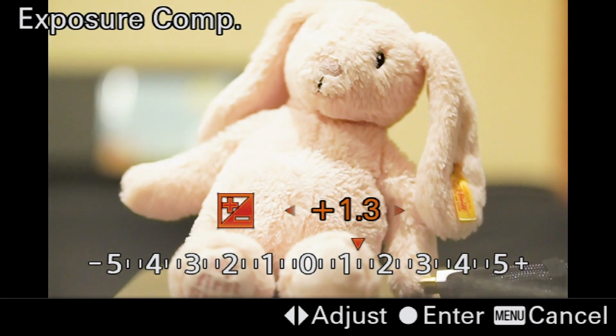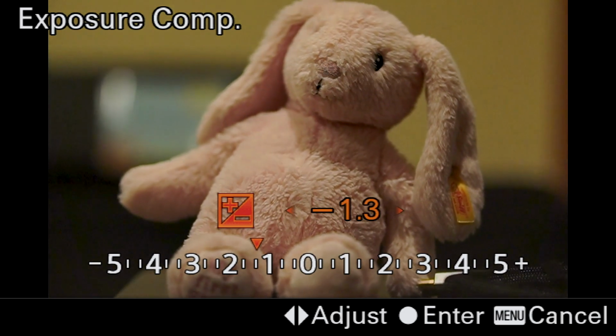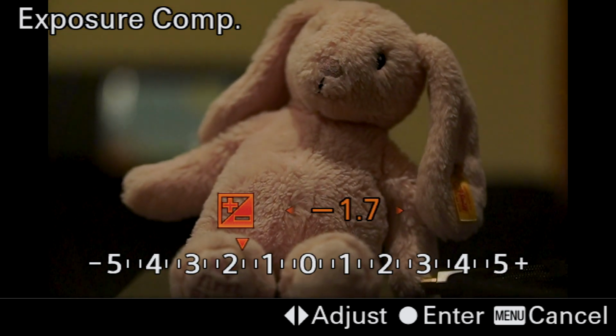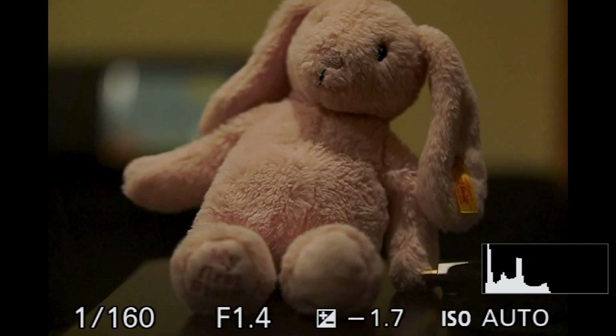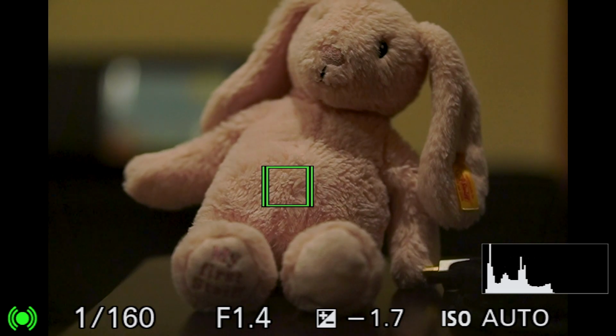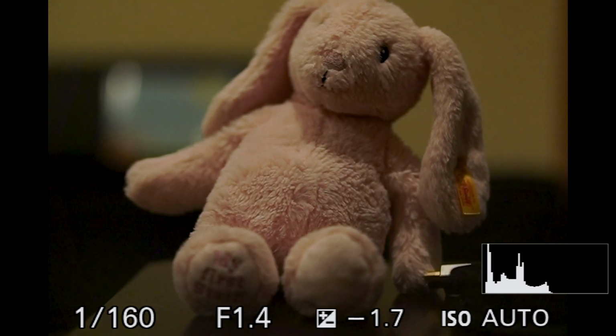And then if we use the exposure compensator dial and go all the way down in the opposite direction, saying, let's say this is what we consider to be an ideal exposure, the ISO will now be lower. So before it was 8000, now it's 200. That's in auto ISO. This is very useful if you're in a well-lit situation.